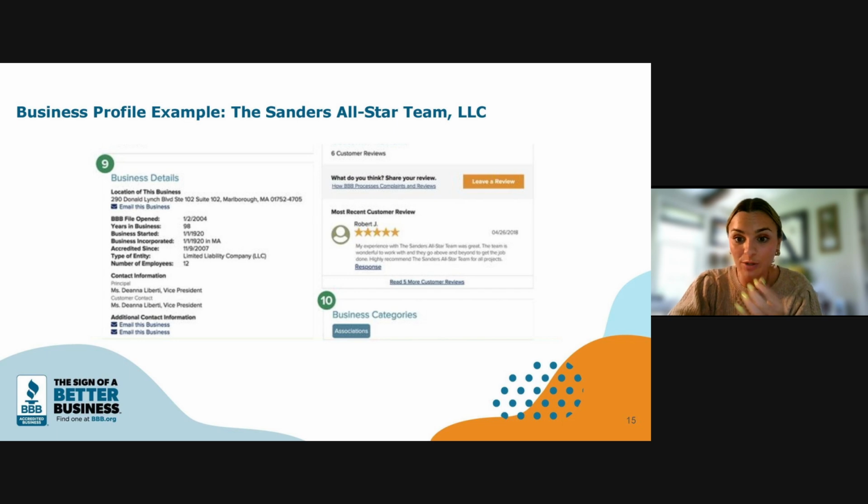So this is great because you can put very important employees or anybody that needs to be accessible for potential clients and customers all in one place, and the opportunity for that potential client and customer to click that email of this business. Makes it super seamless. The potential client or customer does not have to jump through hoops to try to find the correct person. It's all written out right there. So it's super easy and accessible to have that option.